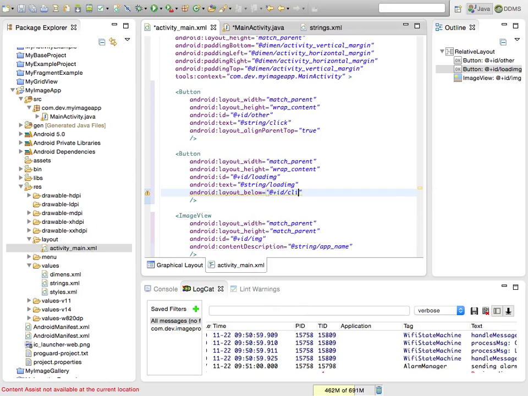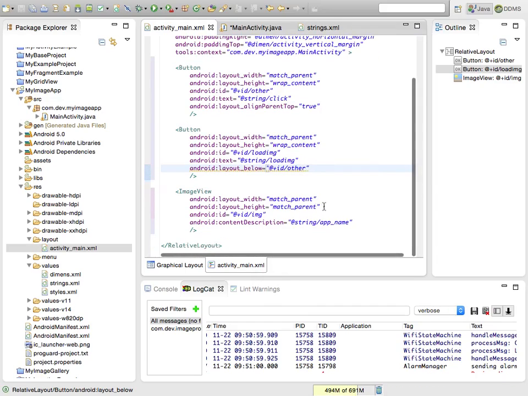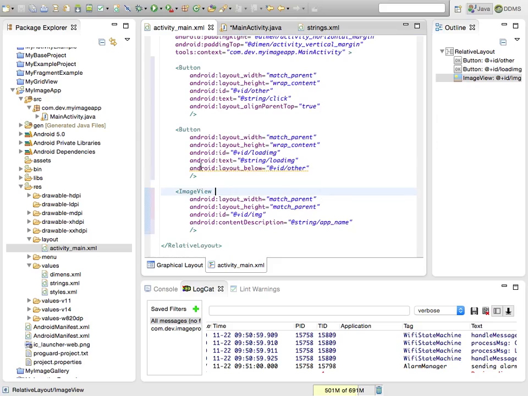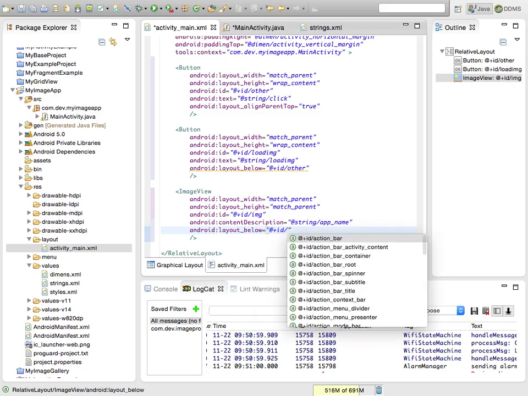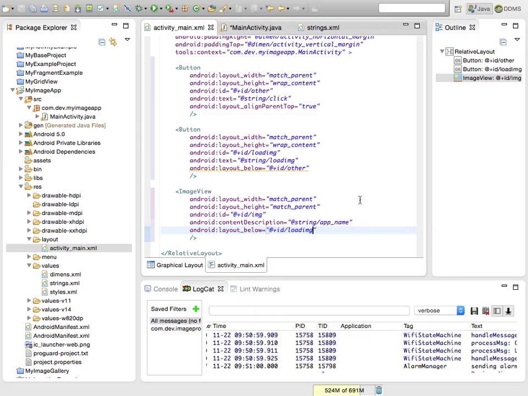That's the idea I keep. Okay. And it has to be below to.